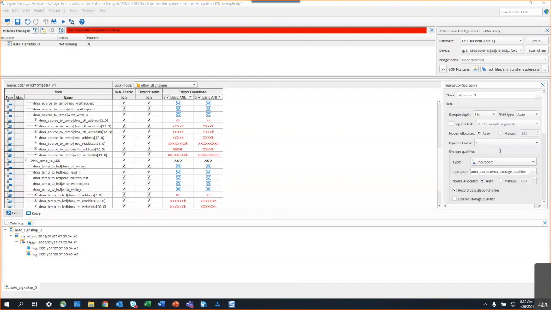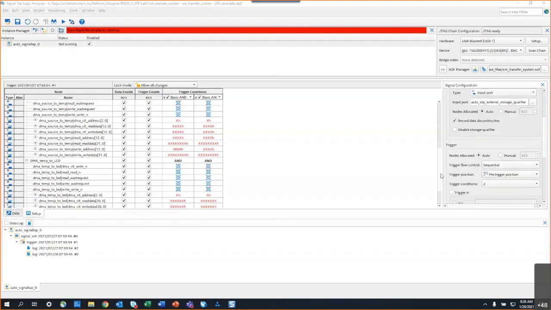Maybe the question is, do you need two trigger conditions? And the answer is, if you are looking for both signals to be true, both conditions to be true at the same time, then all you need is one trigger condition. If you are looking for a sequence, something happens and then something else happens, then you would use two trigger conditions, because they're analyzed in sequence when you're using the sequential trigger option that I just set down here, sequential. So I hope that answers your question.